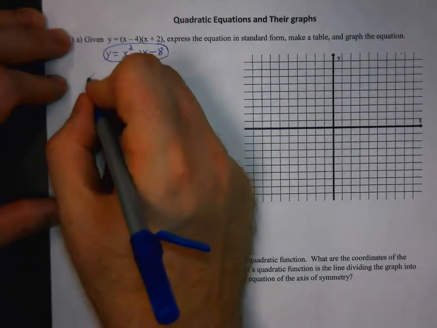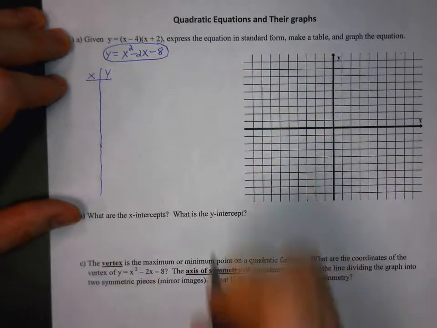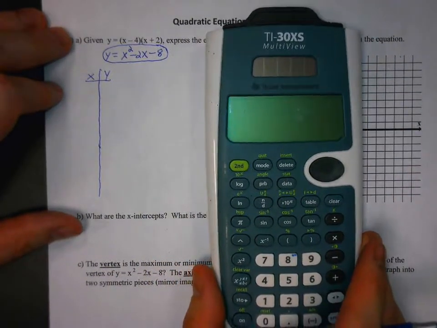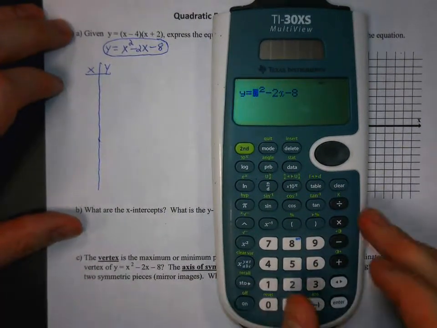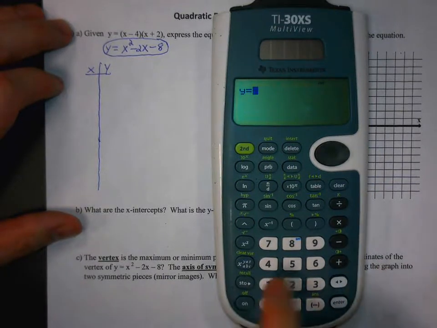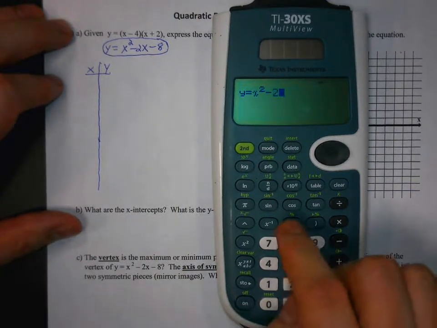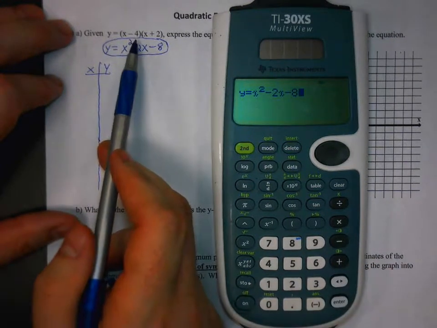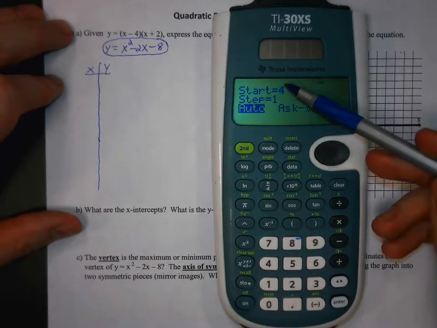Now if we were to make a table for x and y, one thing we can always do is go to a calculator. If we press table in the calculator, now mine's already in there, but I'll show you. To put x squared in, you use the x variable key, so x, and then squared is right above that, and then minus 2x, and then minus 8. Now you could also enter the factored form if you wanted to. It's up to you. Press enter, and it takes you to your table.